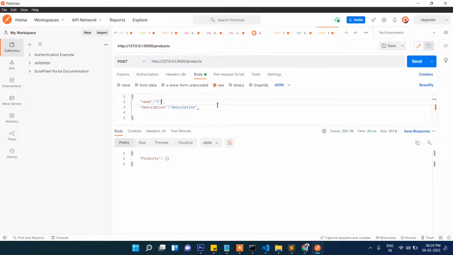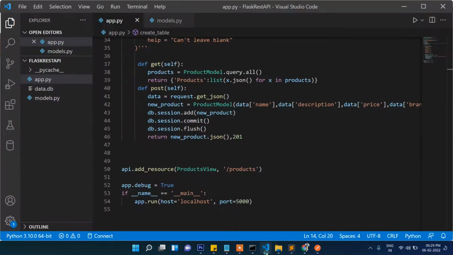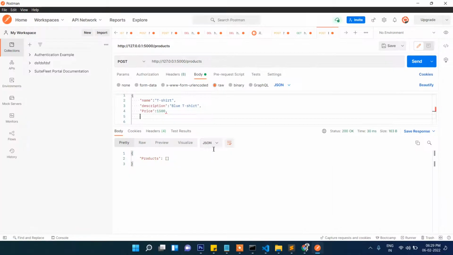Name, say T-shirt. Description, blue T-shirt. Price, $1,500. Then after price, what is next? Brand. So here will be brand.